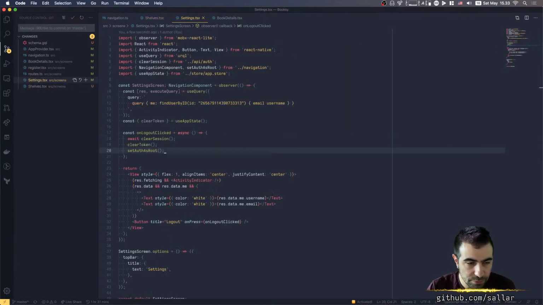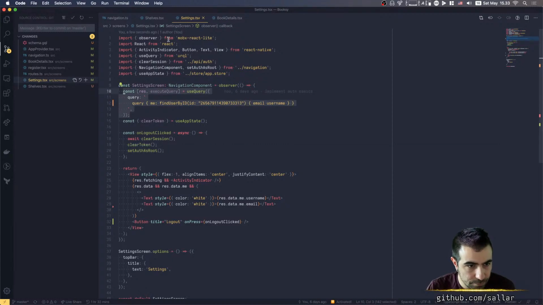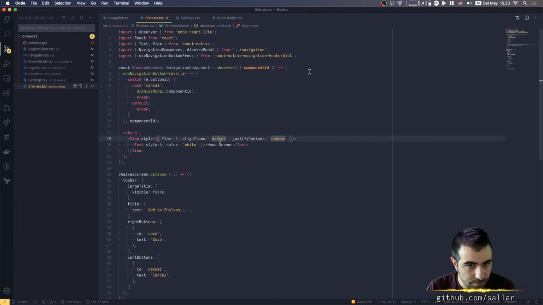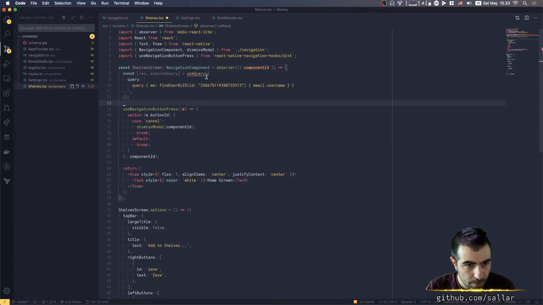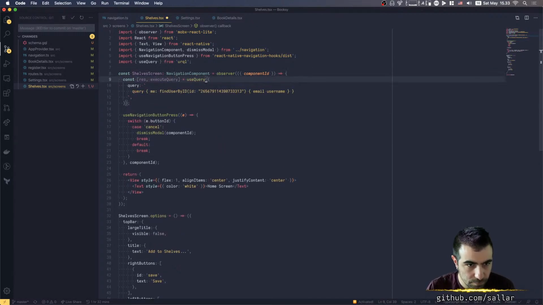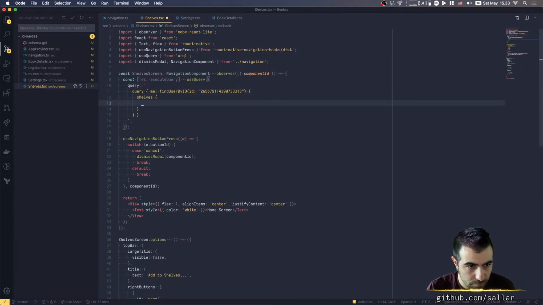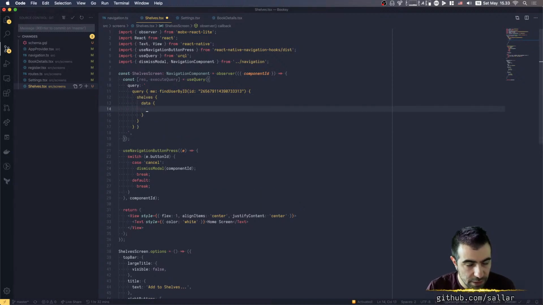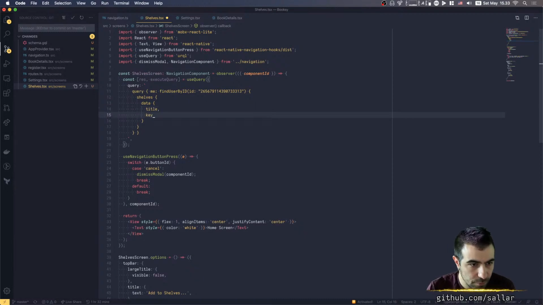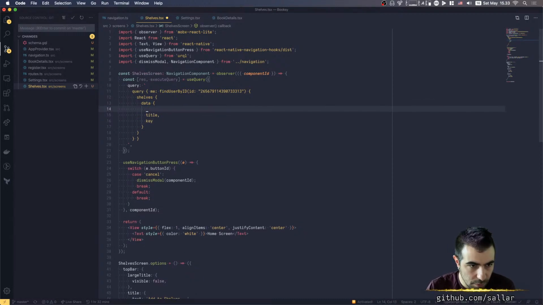So we can go to settings, we'll take this. Shelves, data, title, key, and ID.